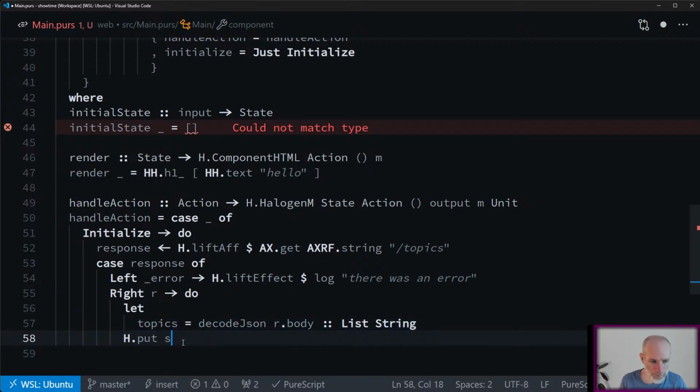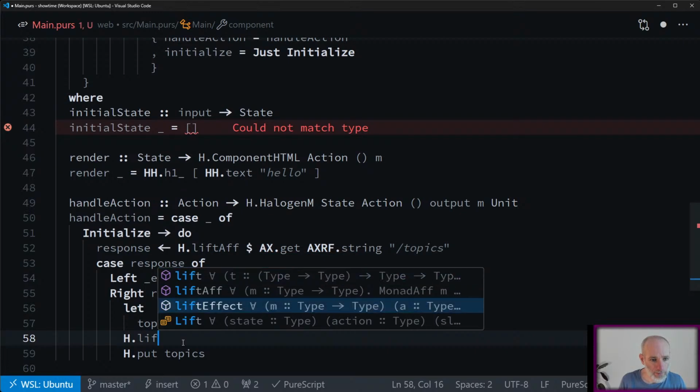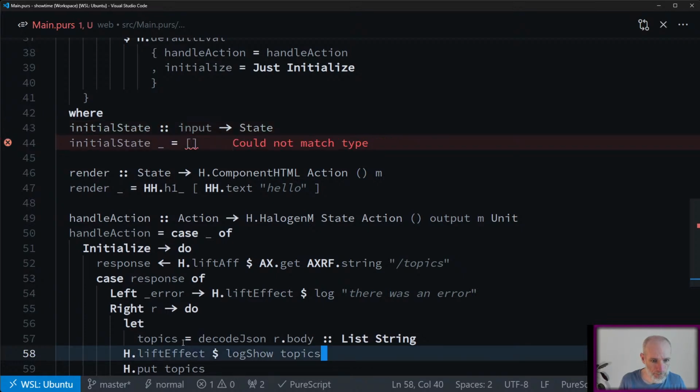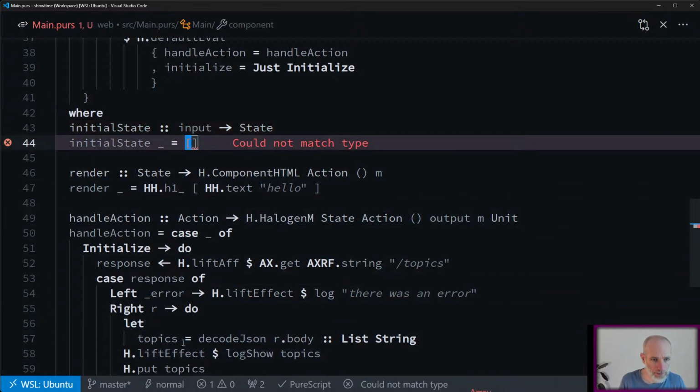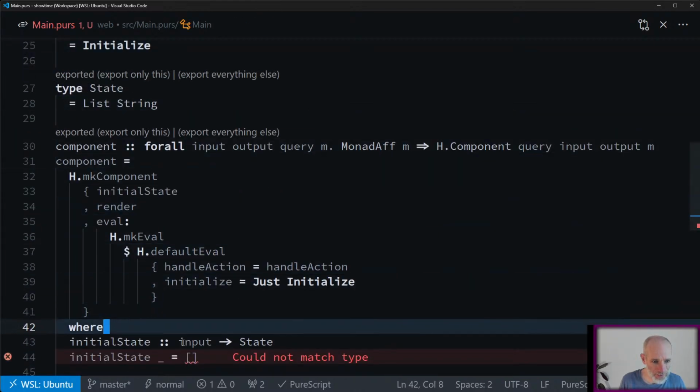I think I can say topics. I also wanted to log it. That's why I'm not just calling h.put directly. So we'll lift the effect of log show topics. But this is confusing me because it could not match type, and I said it should be state, and I said state is a list of string.